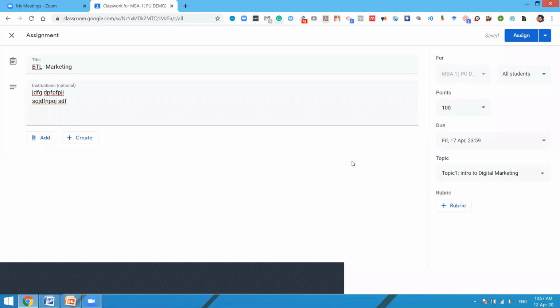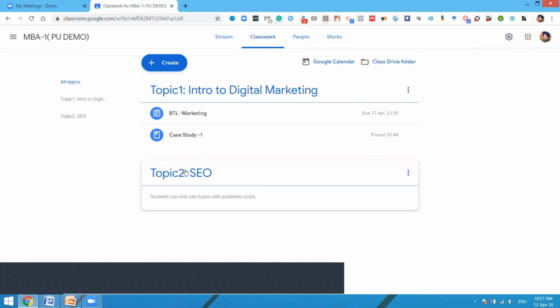But as of now, it is within the system only. It will not be visible to the students unless you assign it. You can assign it today or you can schedule it for the future, so that after 2 days it should be visible. I think for the entire 1 month, 2 months, we can schedule our assignments using this option. But as of now, let me assign it right now. Click on assign and this assignment now will be visible to the students.